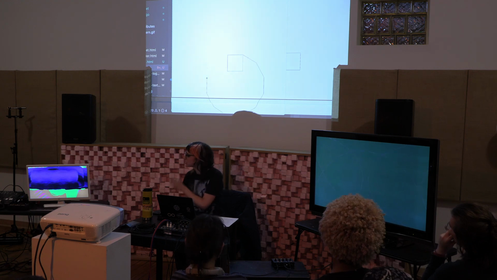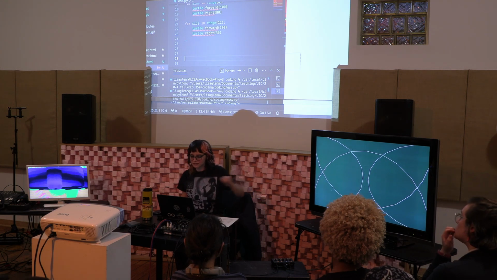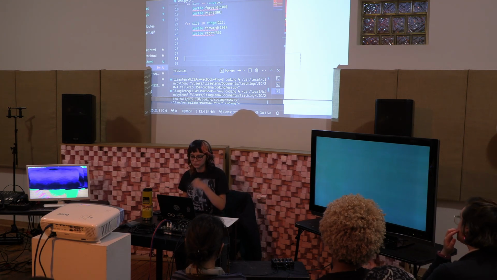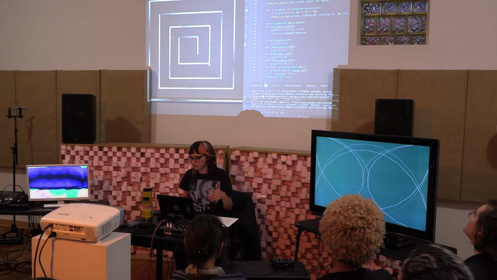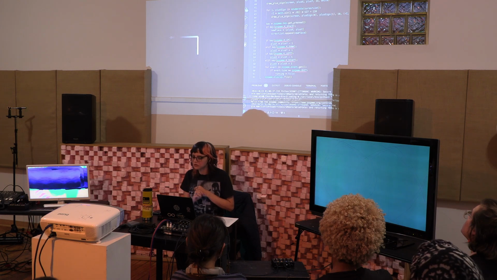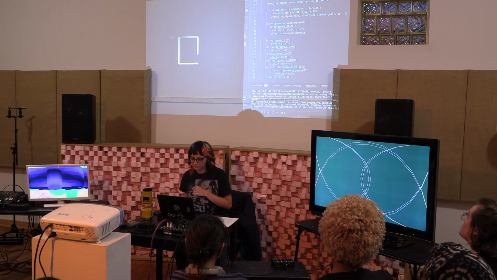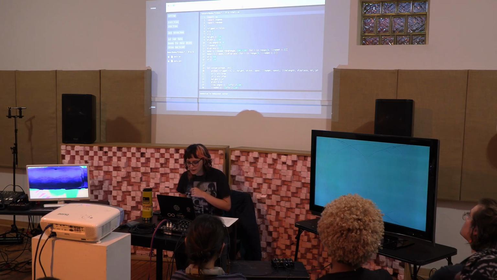This is essentially how this stuff works. It's drawing points, drawing lines, and then rinse, wash, repeat. And this is a very simple drawing with a cursor. You could do a very simple painting program kind of thing.